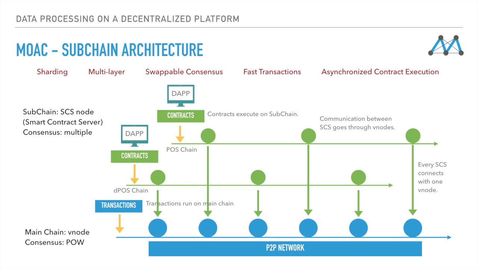But for the subchain, they don't have to do that. So that means you can have a commodity computer to do it, or you can even use your cell phone as long as you keep it 24/7 online. So that is the secret sauce behind Moac: for the main chain you are able to do mining and make some money, but on the subchain you don't have to do mining, but you get paid by executing contracts because you get gas, right?